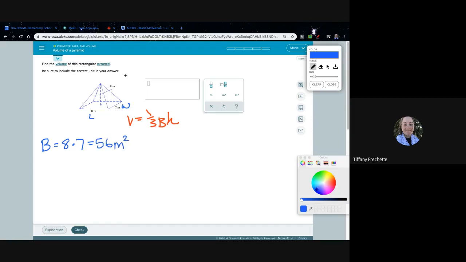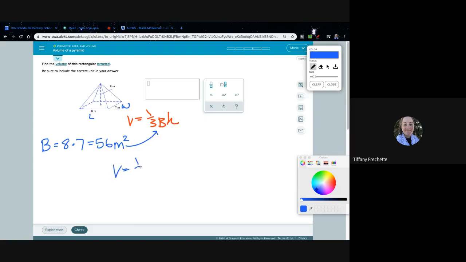So when they say include your units, that's what they mean. You need to grab either meters, meters squared, or meters cubed. You have to grab one of those in order for it to be relevant and mean something to the problem. In this case, we did meters times meters. So this square just tells us that we had two lengths that were both meters and we multiplied them together. That's all it means. All right, so now we know what our base is.